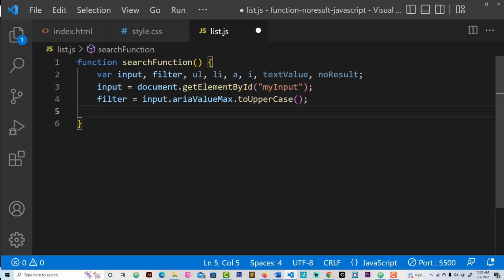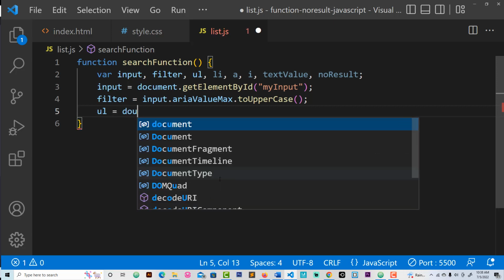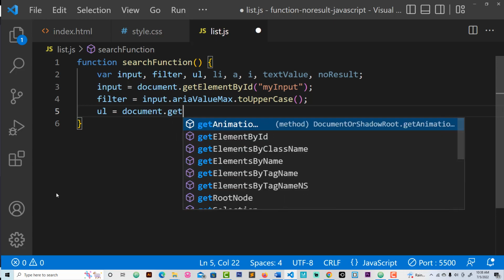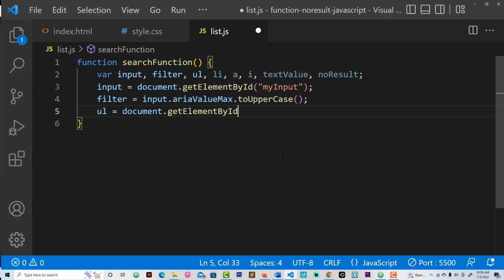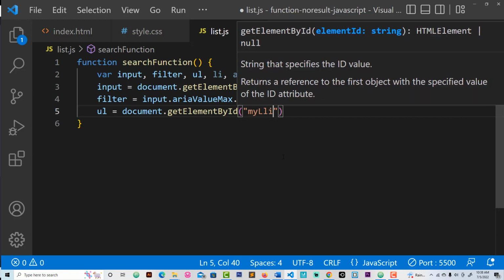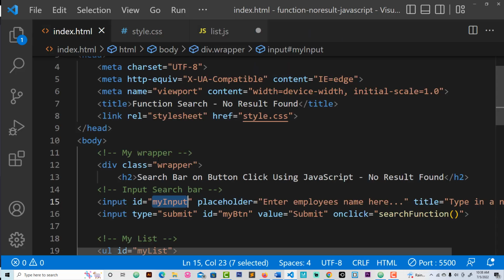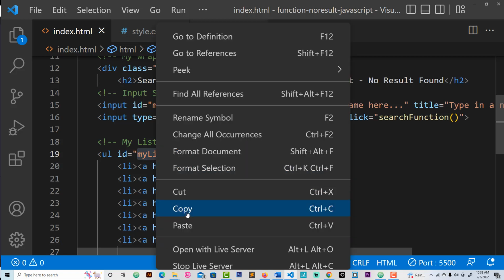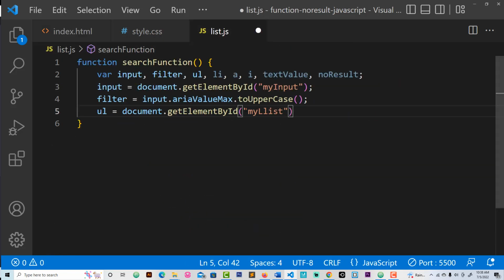Next ul equals document dot getElementById here. Now at this time I'm going to take my list, or we can go here and this is the list name. You can go here and copy and paste it here. Put a semicolon, go to the next line.